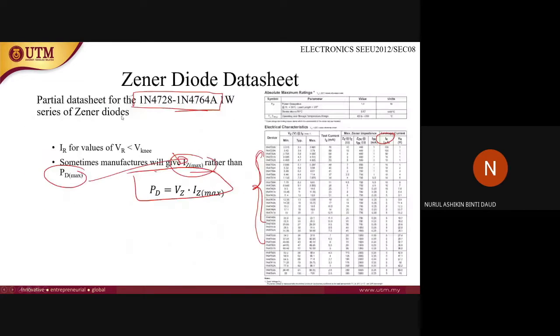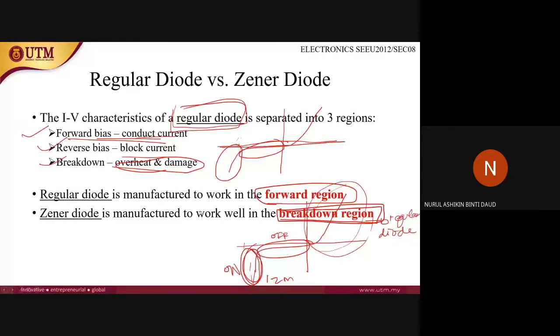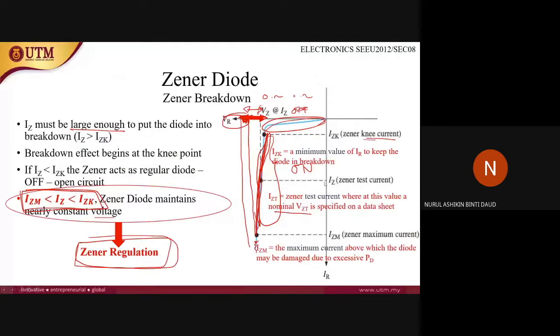Okay, I'll show you the graph again. This one. The test current here, IZ: at this IZ just now, what is the value? If I'm not mistaken, 3 something. And the value of VZ just now was 6 point something, 6.8. And the test current IZ is 38 something. So this is the value of the test current.